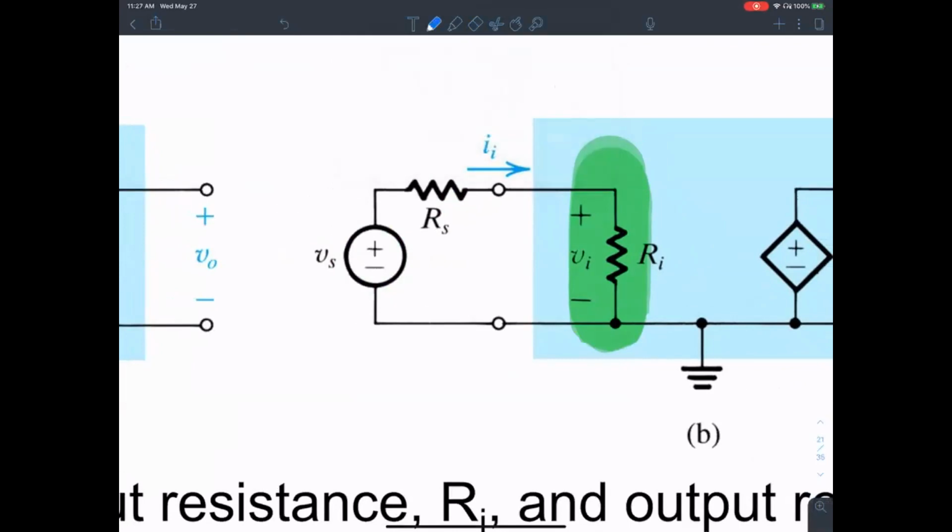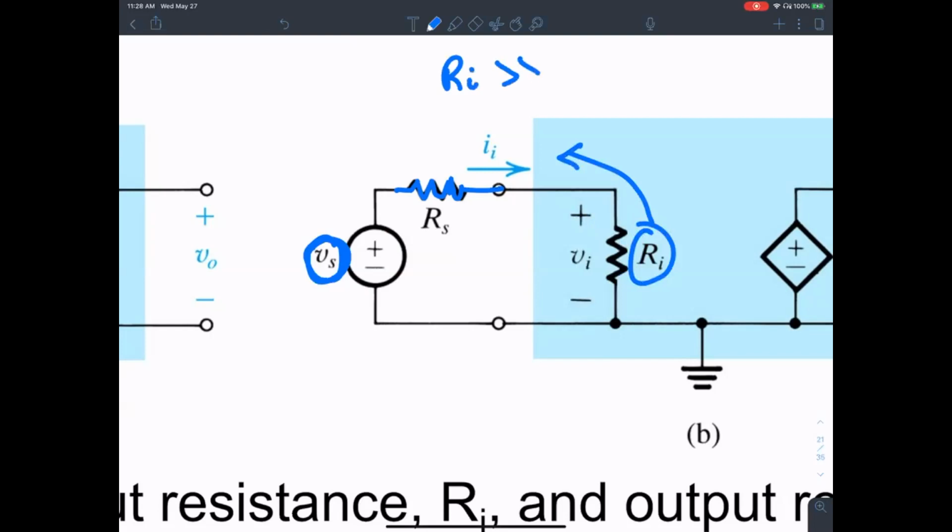Now the idea is that there are two resistances. There is a resistance here, and there is another resistance here. What you want is a lot of this voltage drop to show up across this one, and only a very small amount to drop on this resistance. You want this resistance to be as small as possible, and a really big voltage showing up across this terminal. So you make Ri really, really large, much bigger than Rs. So a lot of this Vs is going to drop across Ri. The bigger one in the series drops a lot of voltage.